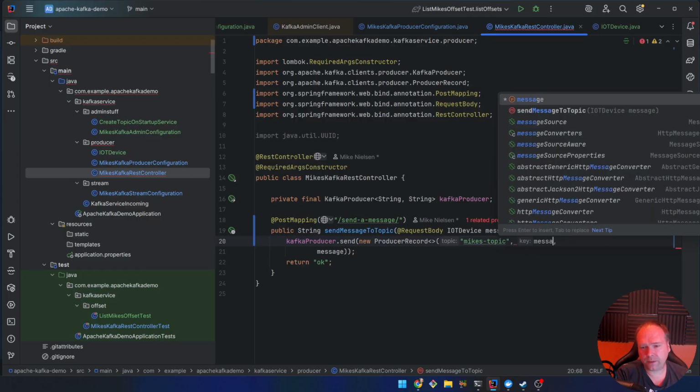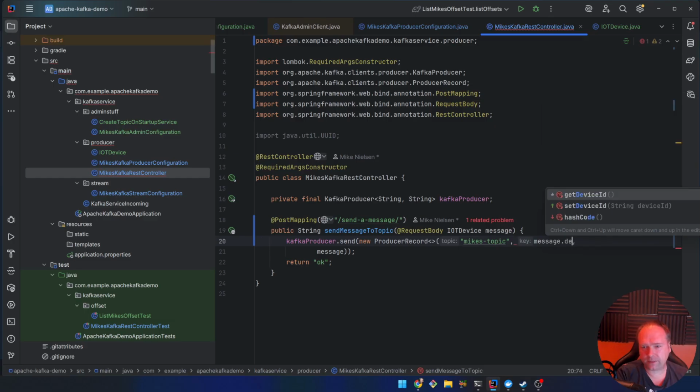We need the device ID right here. So get device ID here, because that means that if I suddenly scale up to multiple partitions, then all of the messages with the same key will be placed on the same partition, and that means that my consumer will get all of these messages in the correct order.